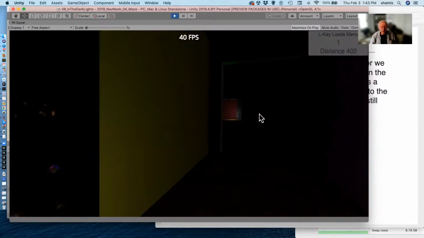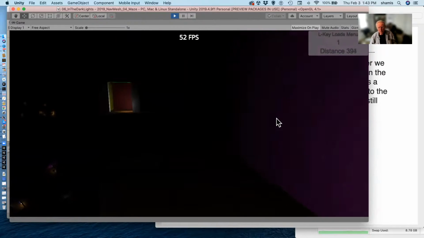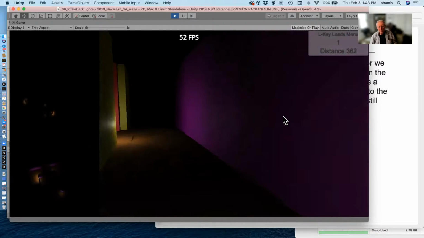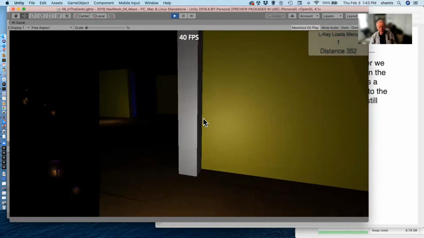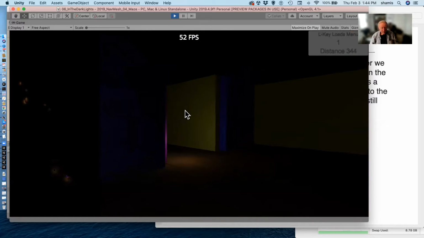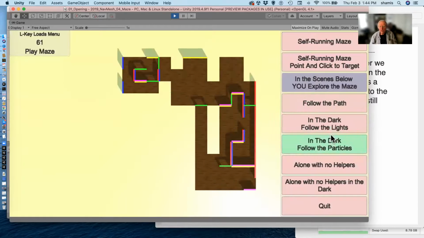I've put lights at those corners. So I have these lights that draw me forward through the scene just by putting lights at the corners. And of course, these are dynamically set up and placed around the world.